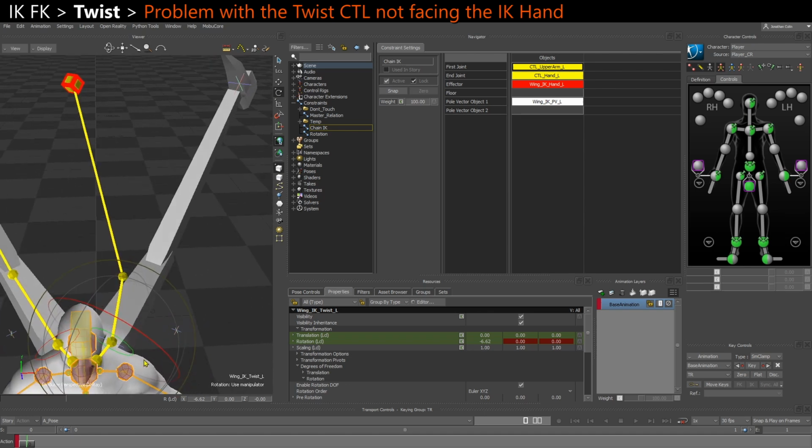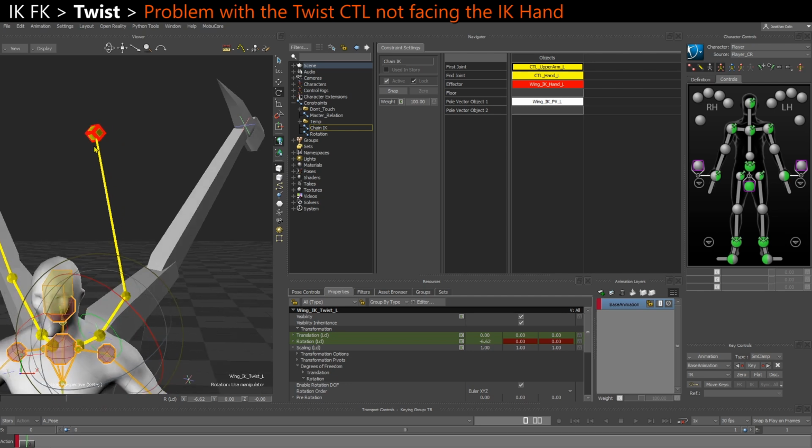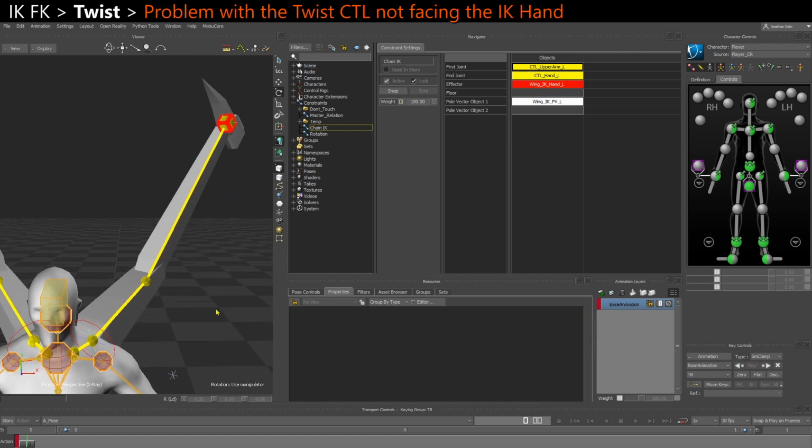So what we want is the twist to always look at the hand, right? By default. So if you think of a two-limb IK like this, it's like a plane.